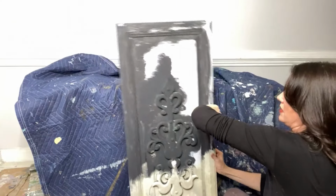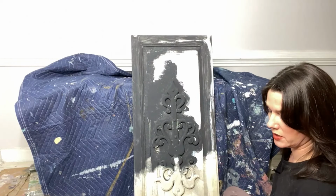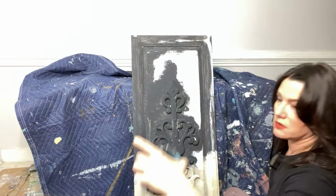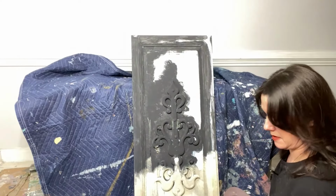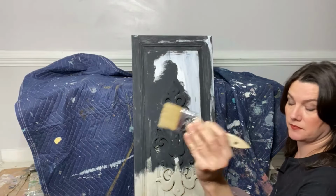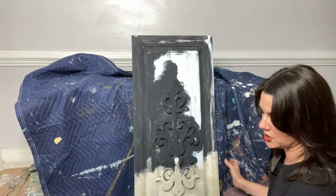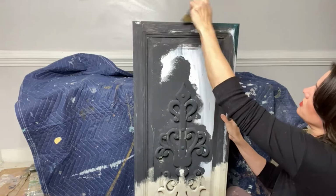Ooh, it's a heavy, old thing. Let's start up here with the darkest, okay? So let's go London blue, and switch brushes. I'm going to go with a chip brush this time, because I want to cover a little bit more area just around the edges.